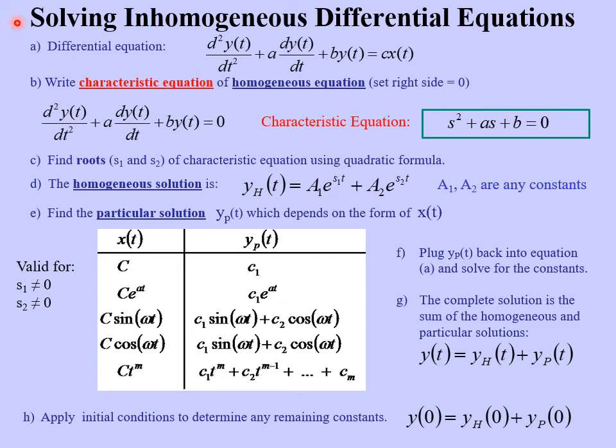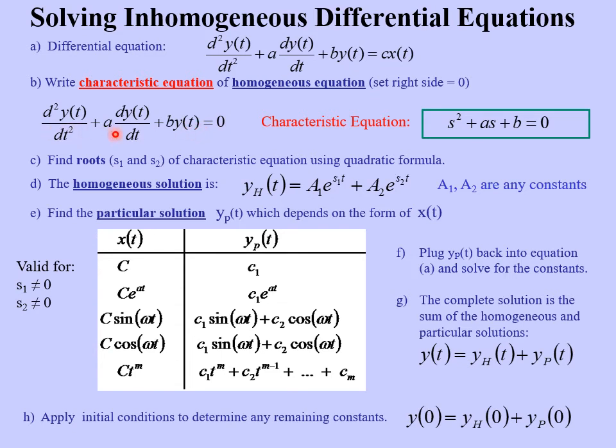So how do we solve an inhomogeneous differential equation? Well, the good news is it starts out very similar to, in fact exactly similar to, the way we solve the homogeneous differential equation. So if we start with this equation here, notice over here on the right, we don't have a 0, okay? But that's okay. We're going to start by finding the characteristic equation of the homogeneous equation. So all we have to do is ignore whatever's over on the right, and just set it to 0. This is exactly what we did in the first part of this lecture.